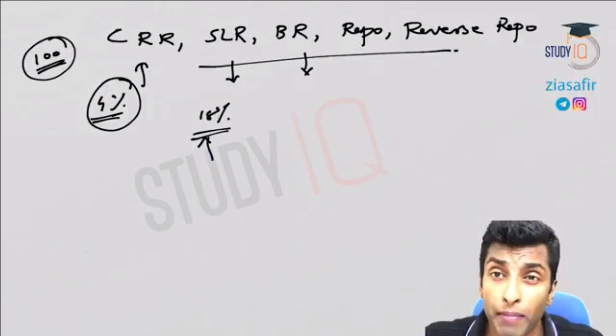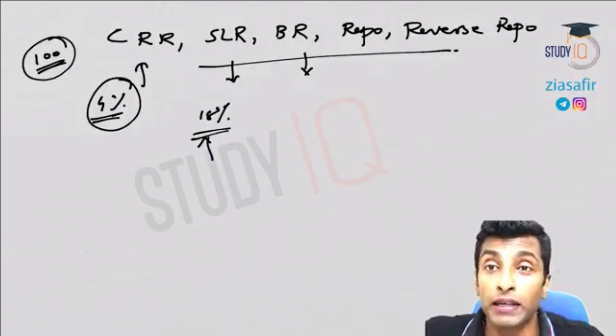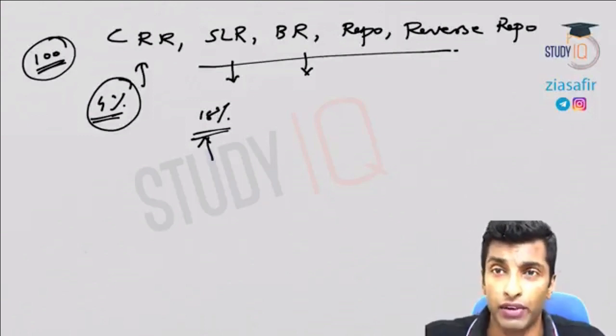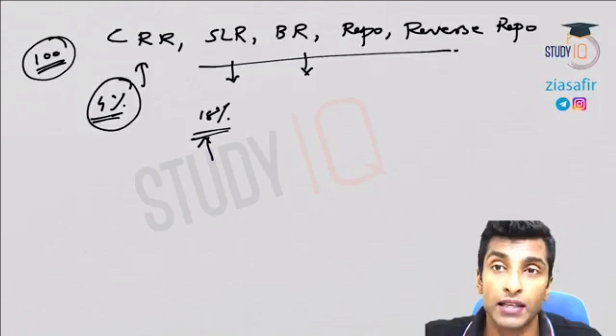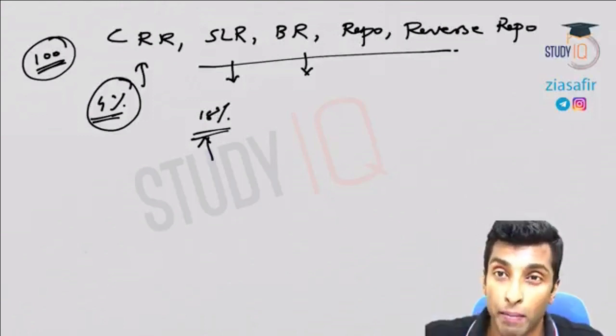Okay, then bank rate we have discussed. Under bank rate, banks can borrow from RBI, okay, by pledging what? By pledging first class securities. And I've told you examples: commercial paper, commercial bill, etc. You can watch the videos and you will understand in detail. I'm not explaining too much here. So pledging first class securities you can borrow under the bank rate.